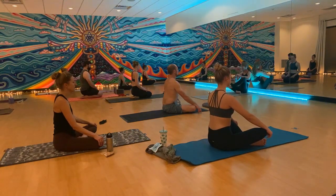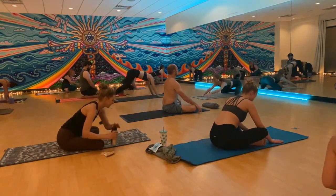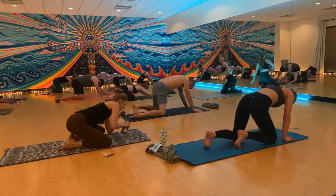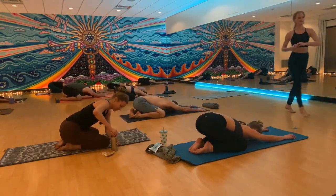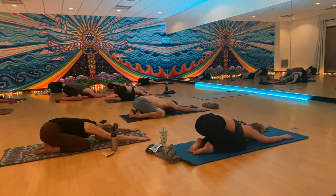And with that, find your way to a child's pose. You can crawl forward and connect your forehead to the earth. And then take a moment to fully arrive in this space. Friends at home, we're cueing our playlist, hitting play in 3, 2, and 1.